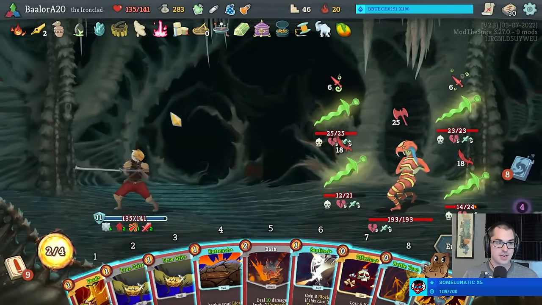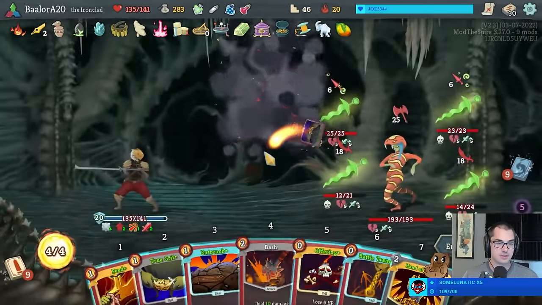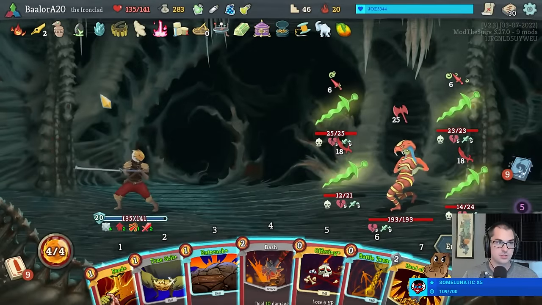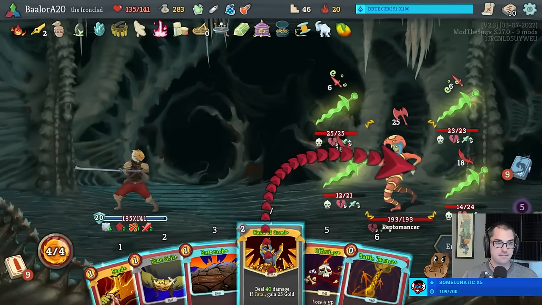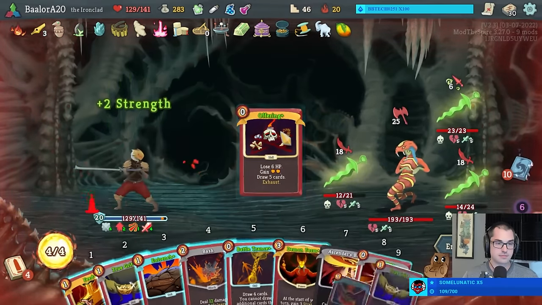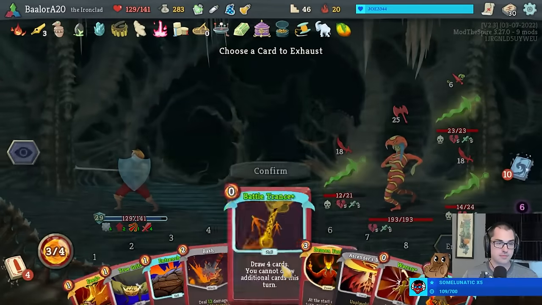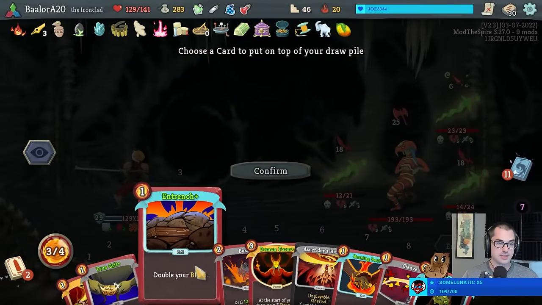Focus on those daggers that are doing the big damage here. Got Cleave coming up, so that'll be 15 to all. More than that, actually. Just get the Battle Trance. Here's the Cleave. Easy.